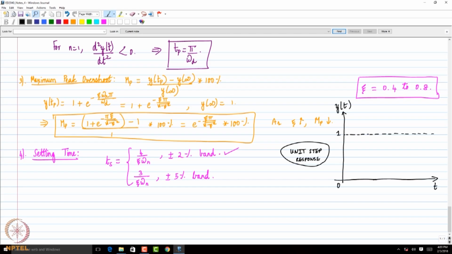So if you have an underdamped second order system, the output is going to be something like this. Oscillatory, and then it will settle down. Of course it won't be exact, I don't want to erase the entire thing, but you get the point. It will oscillate like this. So this is an underdamped system.